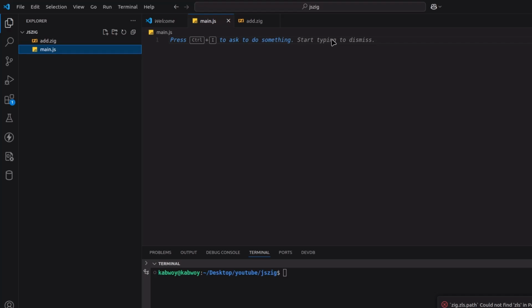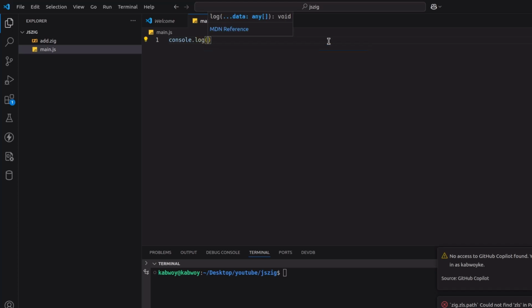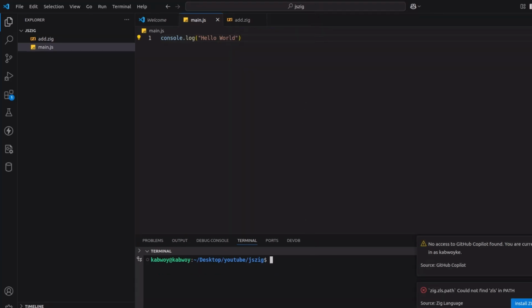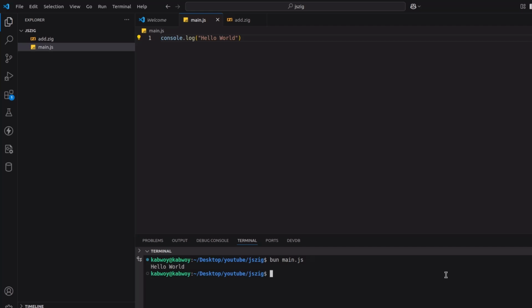For testing, let me just console.log hello world here and see if my Bun is working. I can open my terminal over here, then run bun followed by the name of the JavaScript file. So it works.